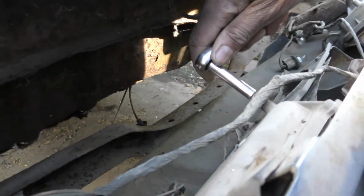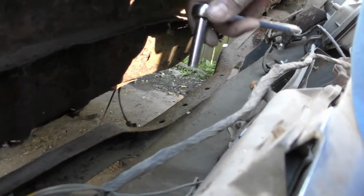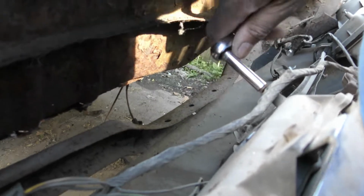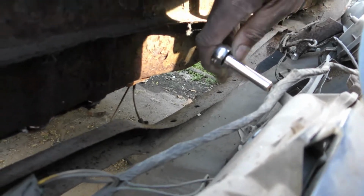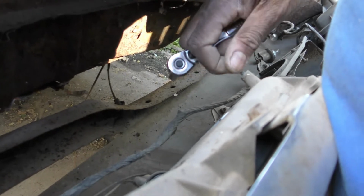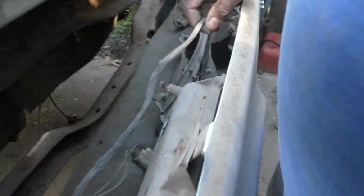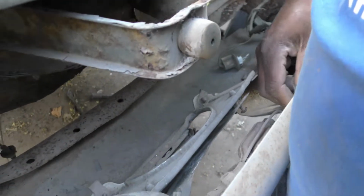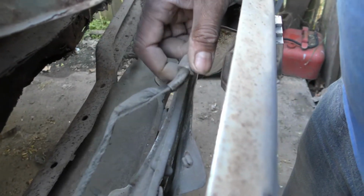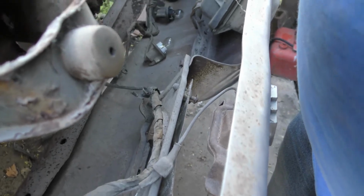Then, like always, I like putting my bolts back so that way I have track of where my screws or bolts are. So now this should all be loose. It's coming around here. I got a wire here I gotta unhook. I need both hands to do that, and then I think this bumper will be ready to come off of here.